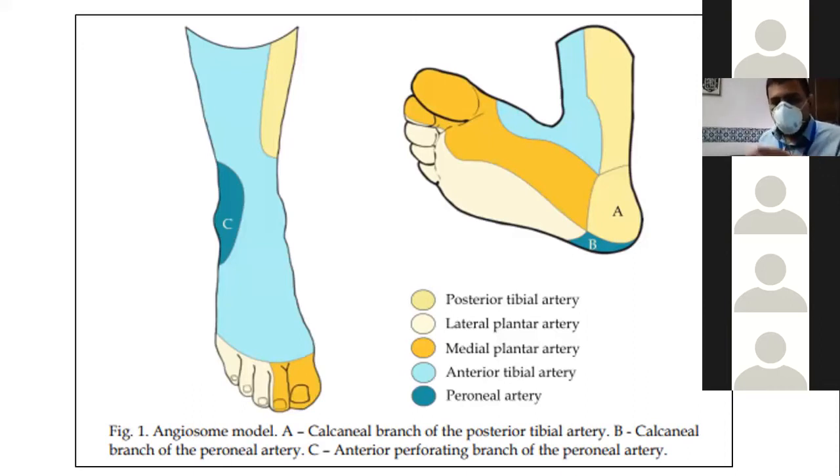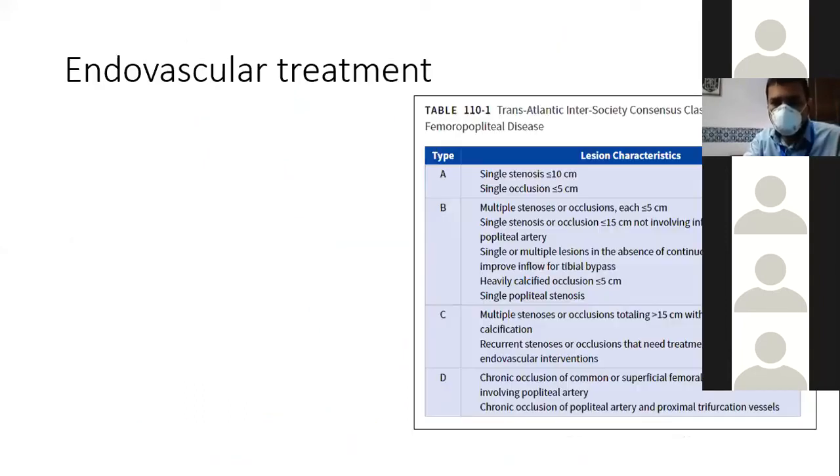So there are 2 types of revascularization. One is direct and one is indirect. If we go through the angiosome concept and the wound is there, this is known as direct revascularization. And if we do indirect, the results are variable. But the idea is to get pulsatile flow up to the ankle or one of the pedal arteries to heal the wound. And in endovascular therapy, if you get a vessel which is in the angiosome, probably it is better to open it up and help the wound to heal.